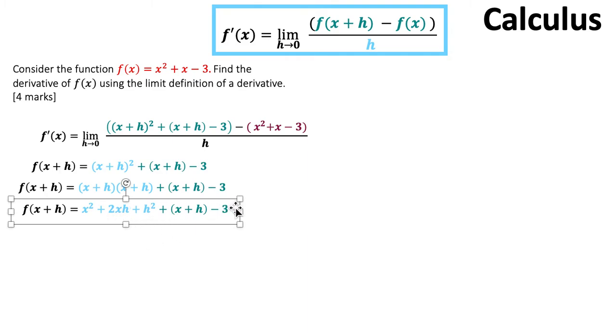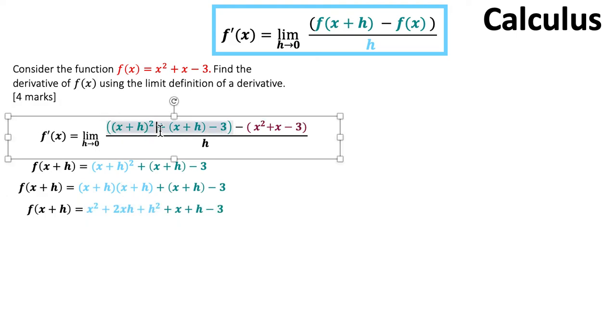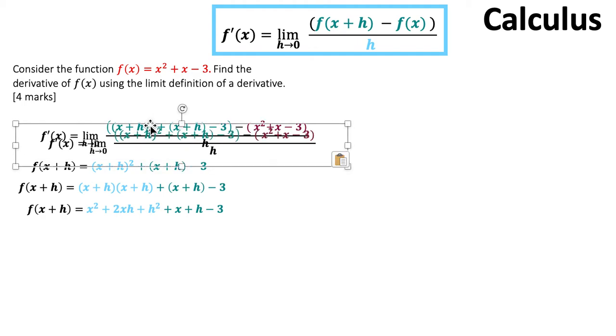Okay, but so here we have our f of x plus h section, so just this part but expanded fully. So now it's a little bit more clear. And here we can also take the brackets off, they're not actually useful. So this is this part so far of the equation. So now what we're going to do is retake this part and plug it back into our original equation. So let's do that.